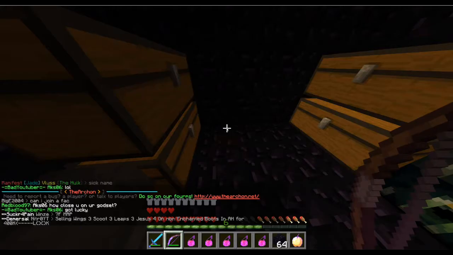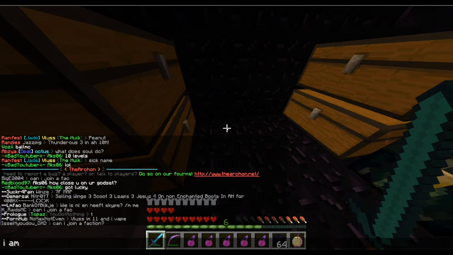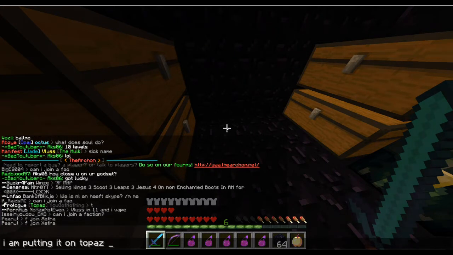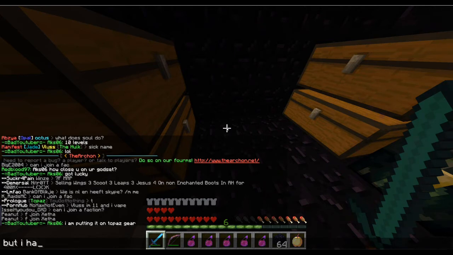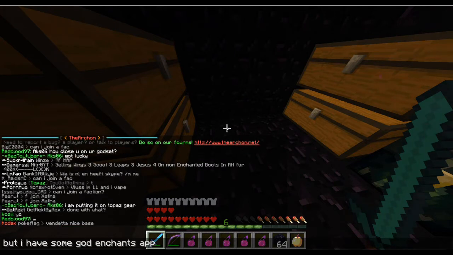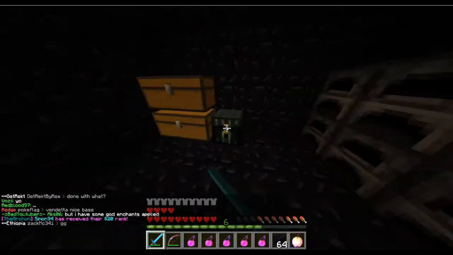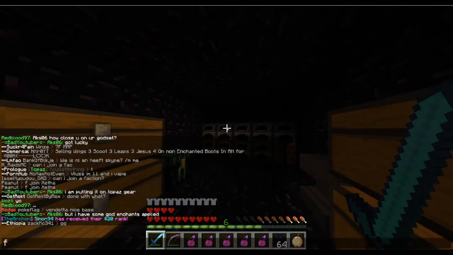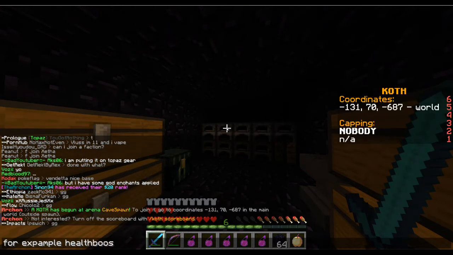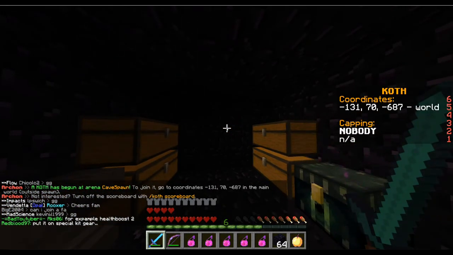Oh, someone's asking me about my god set. I am putting it on Topaz gear. But I have some god enchants. Yeah, I've got some pretty nice enchants on. For example, health. Oh, there's a cough going on? Nice.